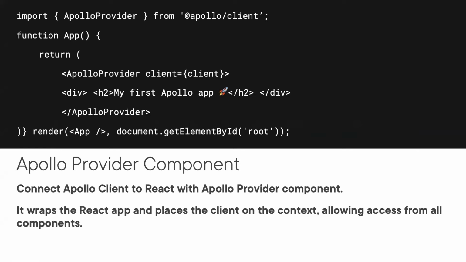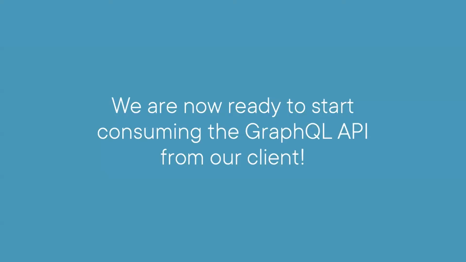If you don't need it at the root level, you can choose at what level you want to use your Apollo provider. But in this application, I'm using it at the root level. And with that, we're now ready to start consuming the GraphQL API from our client. First things first is queries. As we talked about, GraphQL is really efficient about fetching data, and it fetches data that the client really asks for. So the power here is on the client. The client can ask for simply what they need to update their UI, and that's exactly what they get.